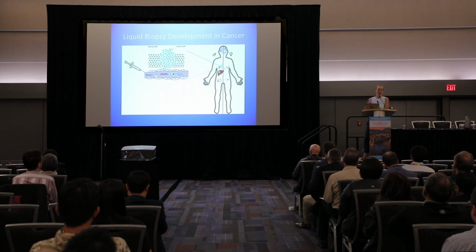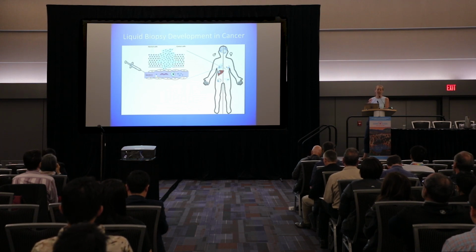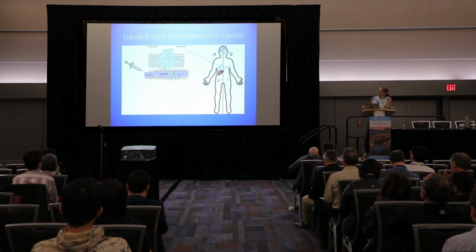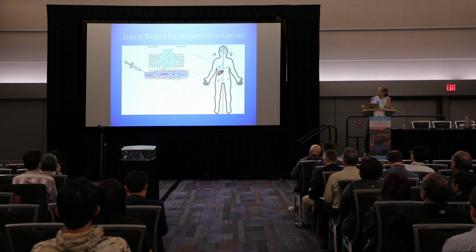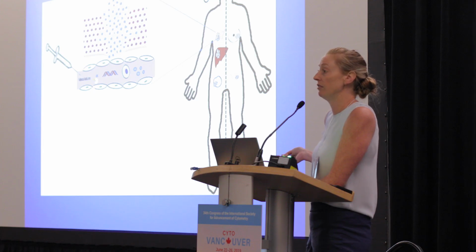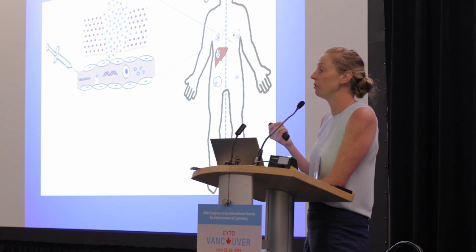So what we'd like to do is take blood samples and look in the blood to see what type of information we can get. Because if you look within here, here are our cancer cells within the tissue, and we can see all sorts of different components are released from the cancer cells. And being able to tell which ones are cancer-related and which ones are healthy can give you a bit of a window into whether or not an individual has a disease state.